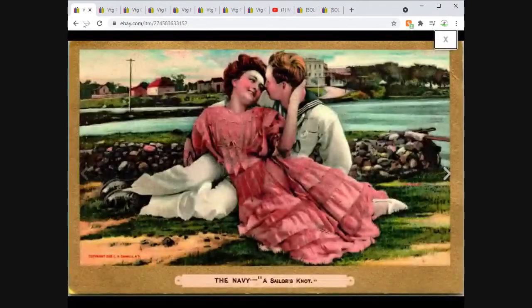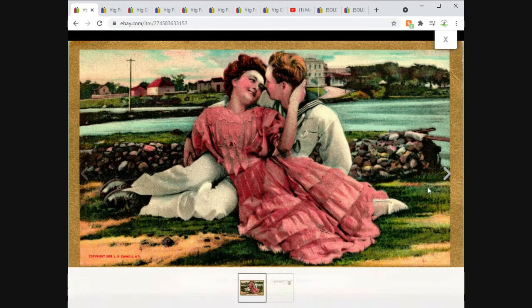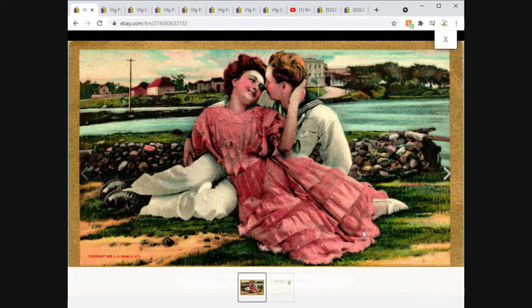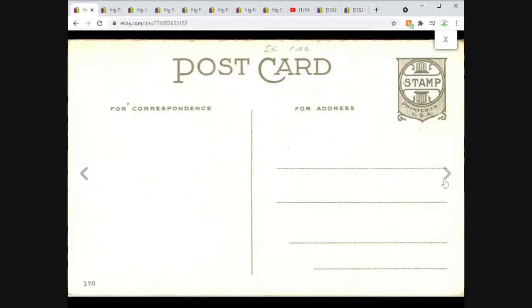1942 dated on this one. Here's an older one — this is World War I era. I've got a few of these: there's one for the Navy and one for the Army. They're sort of clever romantic images. This one is the Navy — a sailor's nut, because they're literally sitting in a nut. Look at the way she's gazing into his eyes. Unposted. This one sold for $7.55 on a make-offer — the offer was like 5% off and they took it.